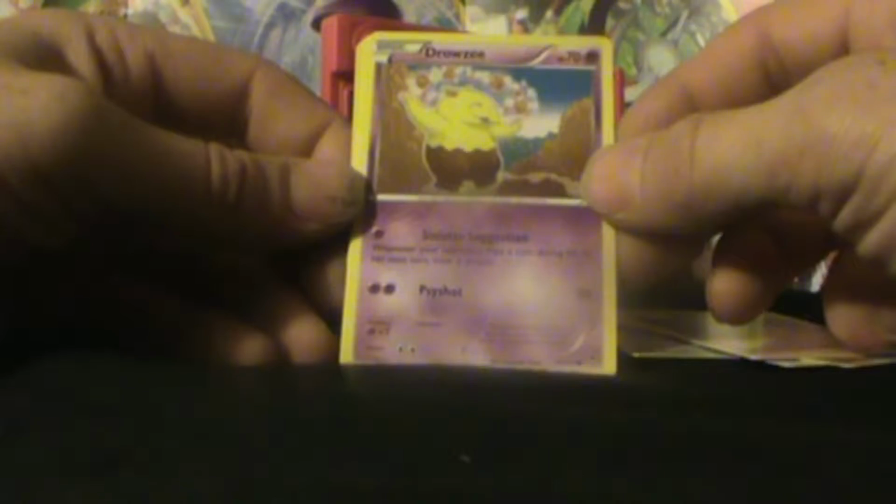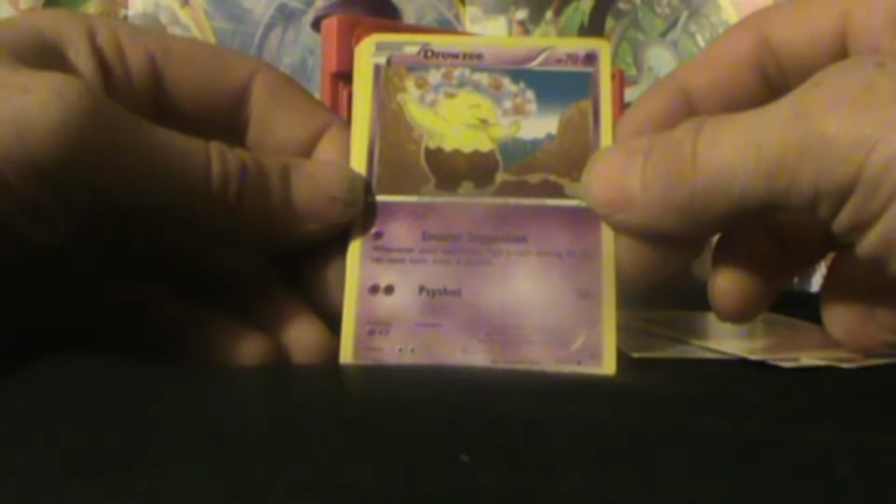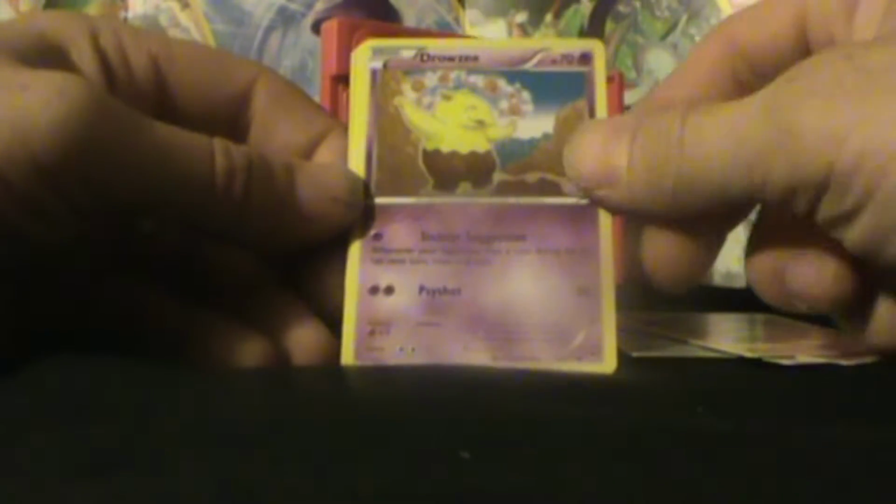Drowsy. This one I do not have. Whenever your opponent flips a coin during his or her next turn, treat it as tails. Oh, that is nice. Doesn't do any damage, but also prevents them from doing anything with their coin flips. Or 20 damage. Yeah. Trapinch! I actually like this guy a lot in the partial fighting deck that I made already, especially his evolution is a very nice card.